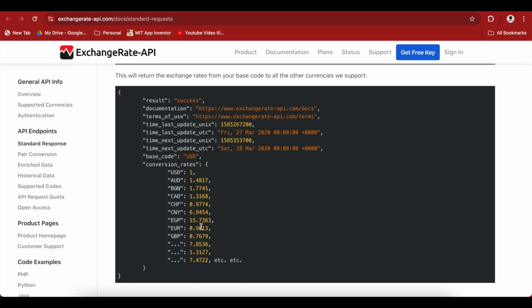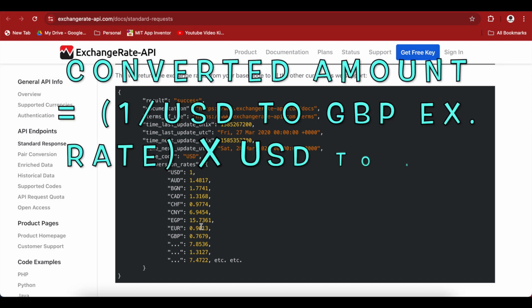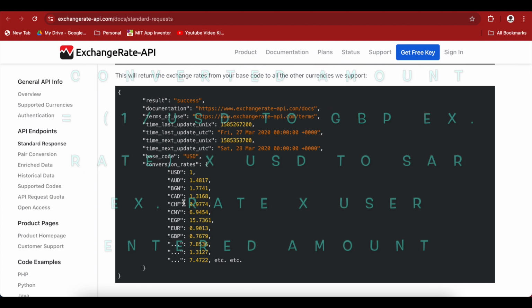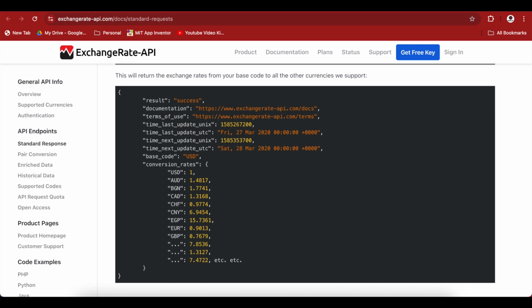Okay. So our final formula is converted amount is equal to 1 divided by GBP exchange rate, multiplied by Saudi Riyal, or some other currency in which you want to convert to, exchange rate, multiplied by entered amount.